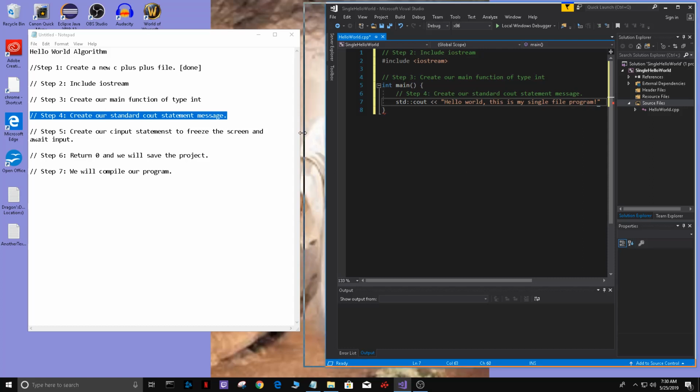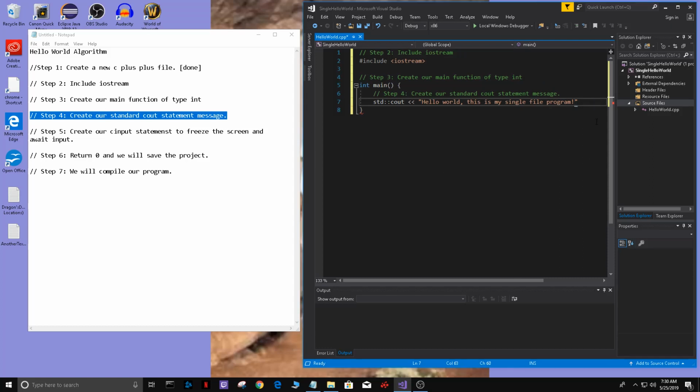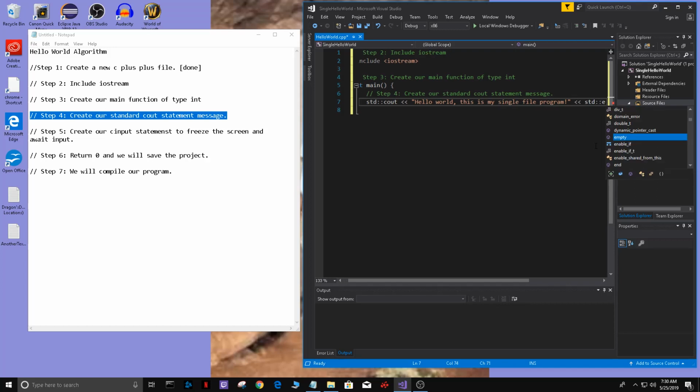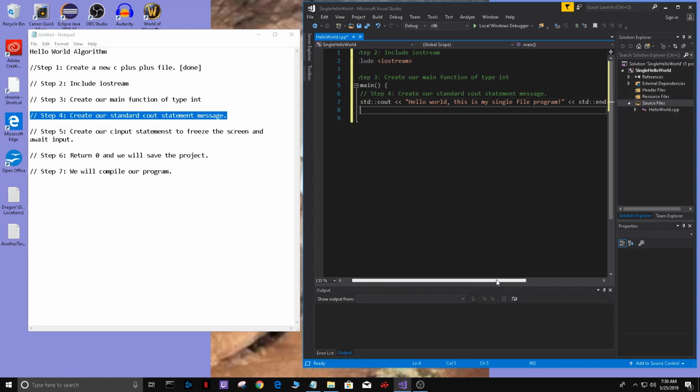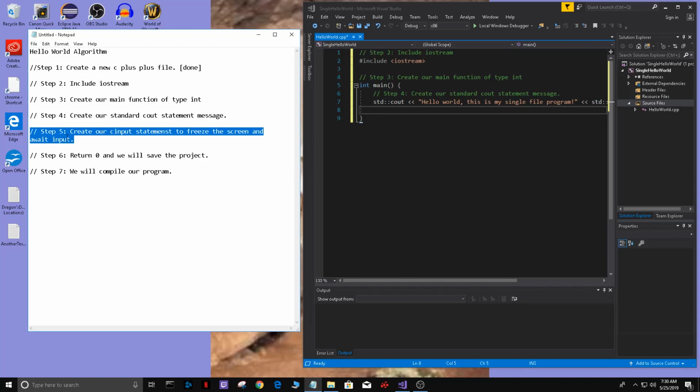Go ahead and widen the window a bit. We'll type std here, colon, endl, and don't forget the semicolon for terminate. Now time for our character input statements.